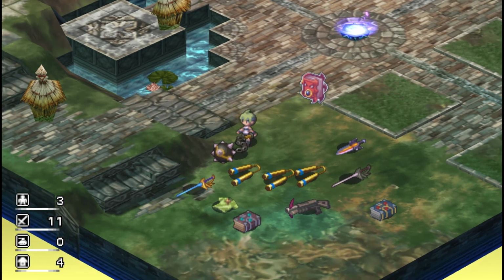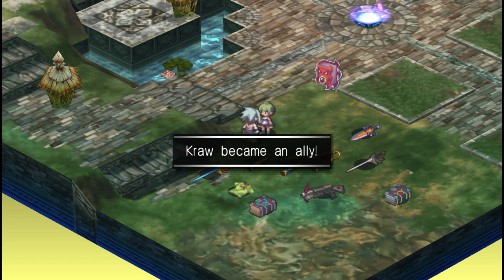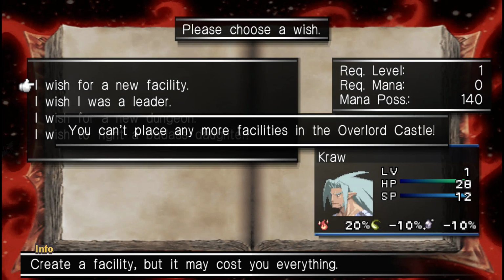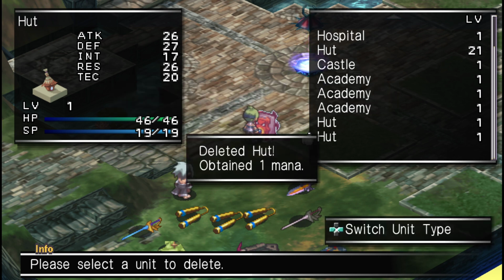And part of what I want to do with this video series is show exactly that, show what the smart things to do are. Even just up to this point, I think I've demonstrated pretty well that it's possible to make really, really fast progress in this game. All right. So yeah, now we're just going to delete these huts.